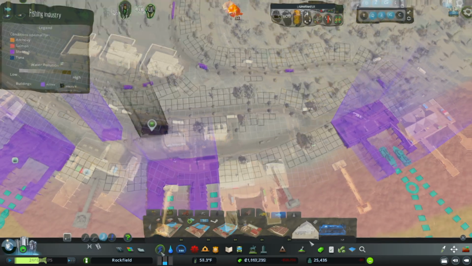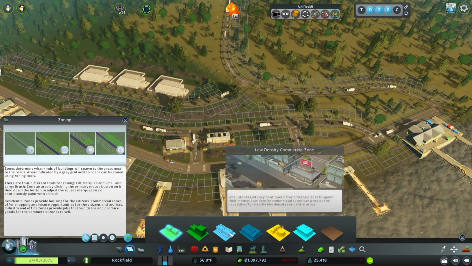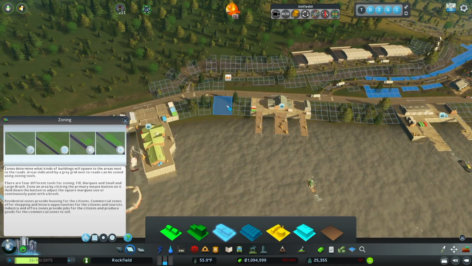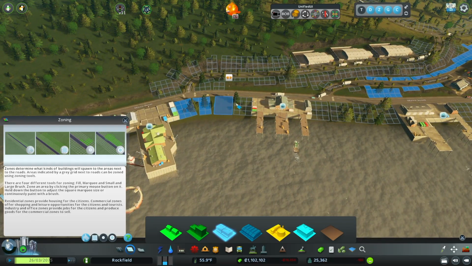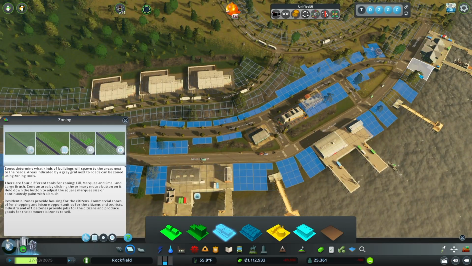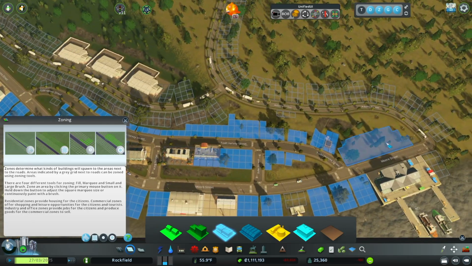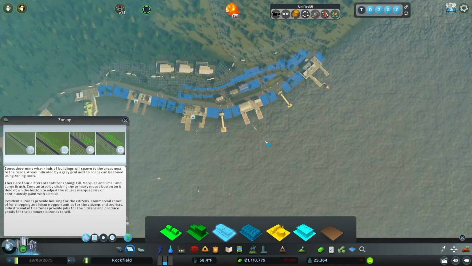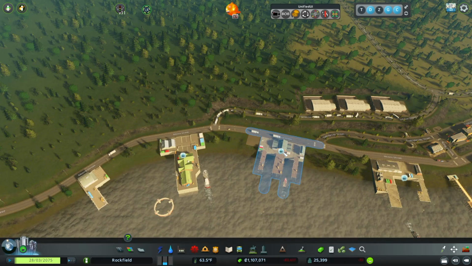It looks really good. And then now let's go ahead and place some low density commercial down here. And then I think I'm gonna allow some along the front here as well. I think that'd be cool. And this might terraform a little funky, but I'm okay with that. I think that'd be fine. I'm gonna just keep it for like this area right here.